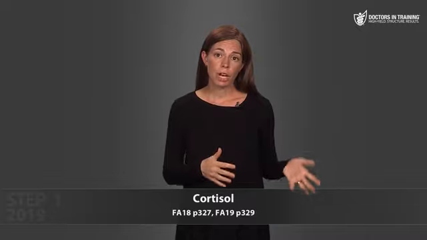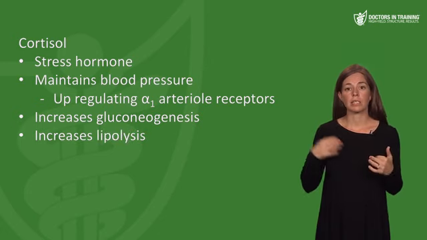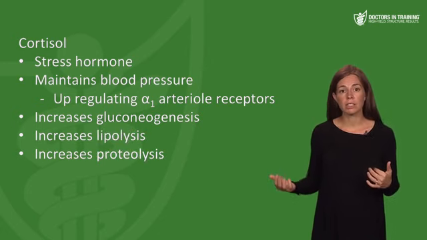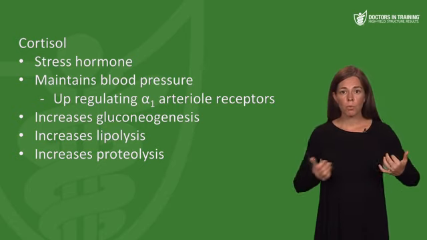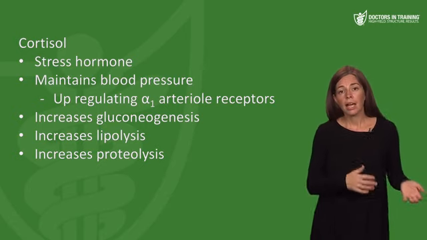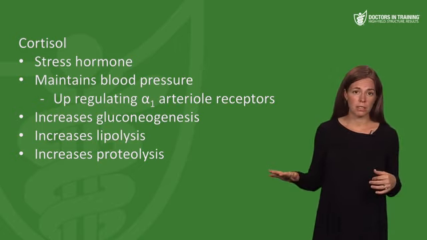Also, in times of stress, you need to have plenty of energy substrate around, so cortisol will increase gluconeogenesis, it will increase lipolysis, and also proteolysis. So with all these mechanisms increasing blood sugar, some people won't be able to process that, and the high cortisol or steroid use over long periods of time can cause diabetes.